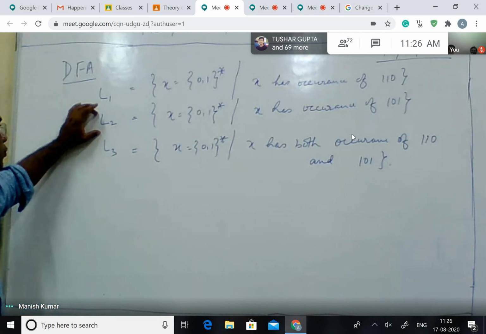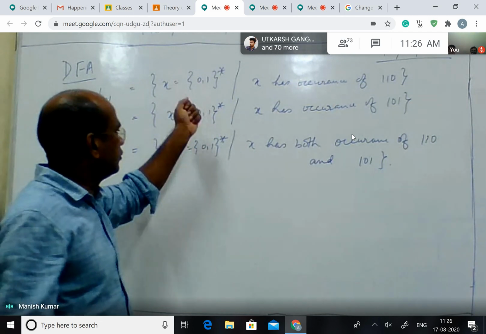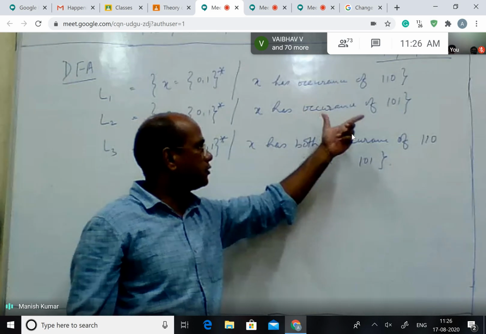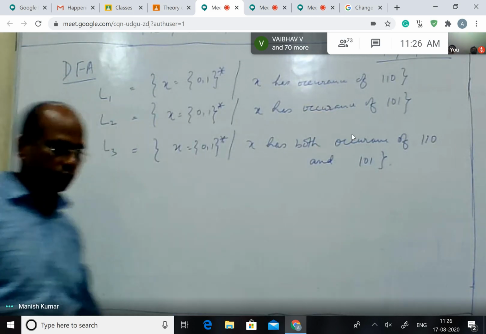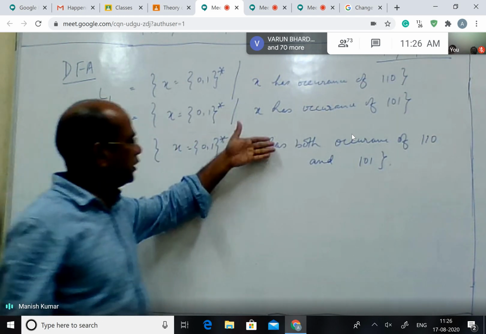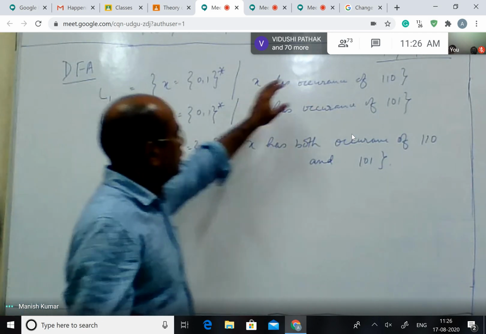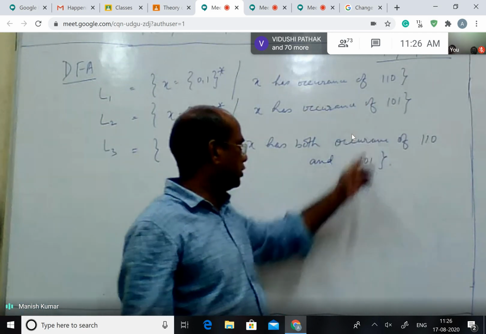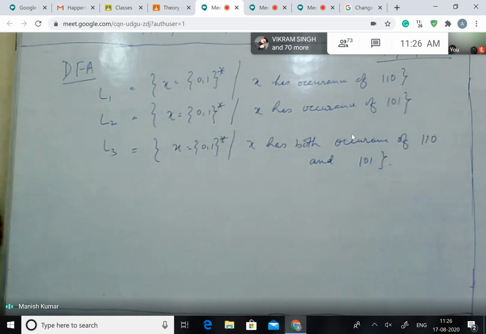Whereas L2 is again a string of zeros and ones with the substring 101. Then L3 is a language where the string must have the occurrence of 110 as well as 101, so both substrings should be part of the string.